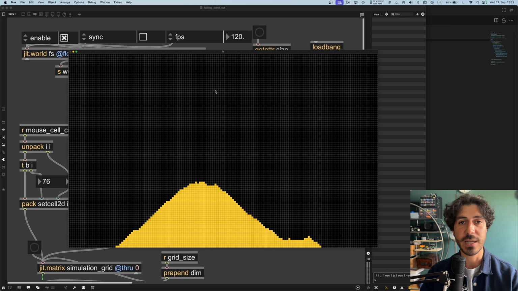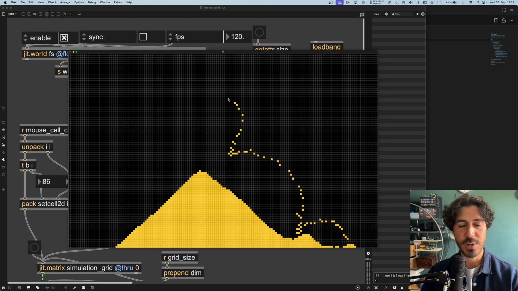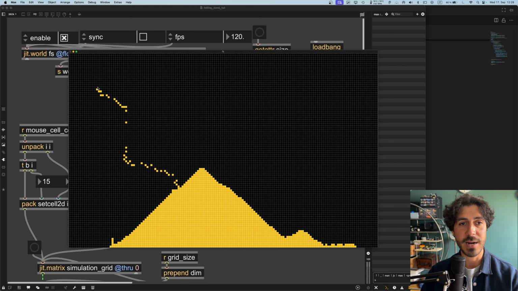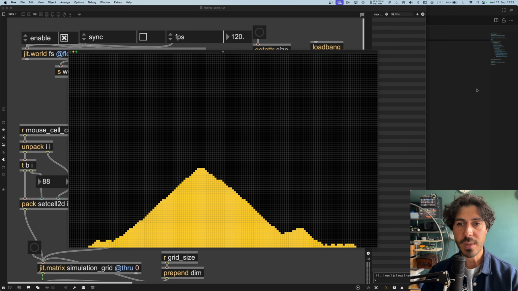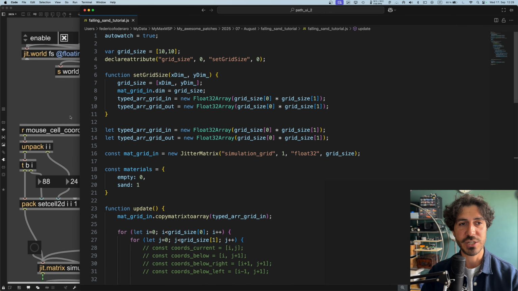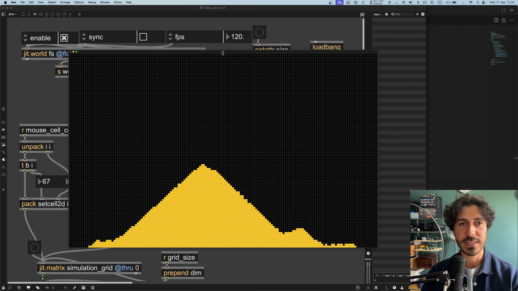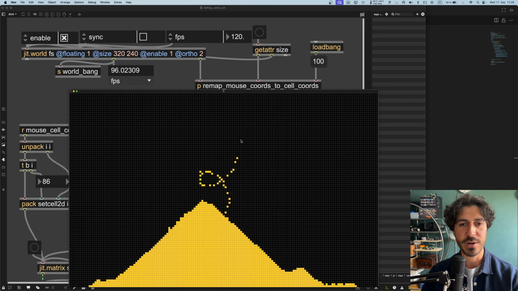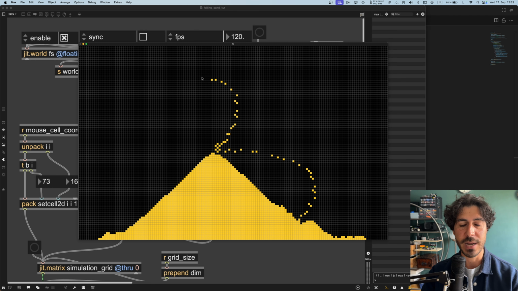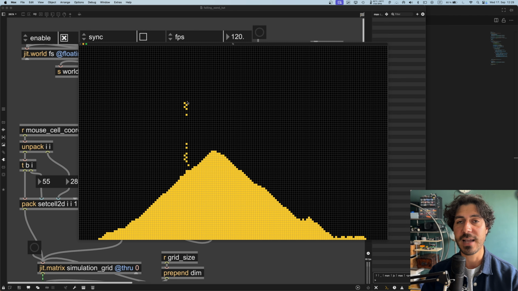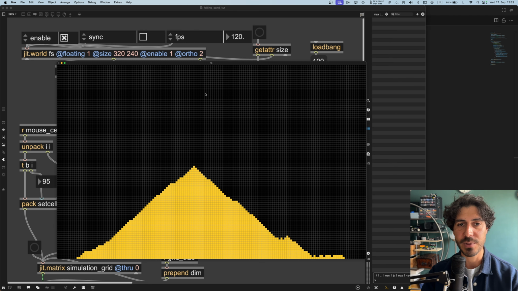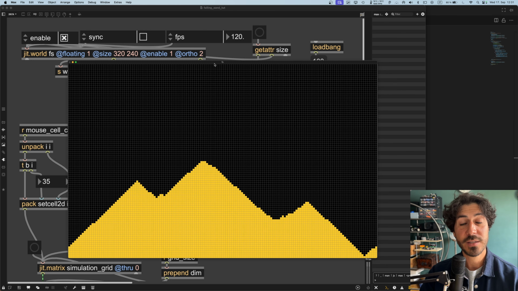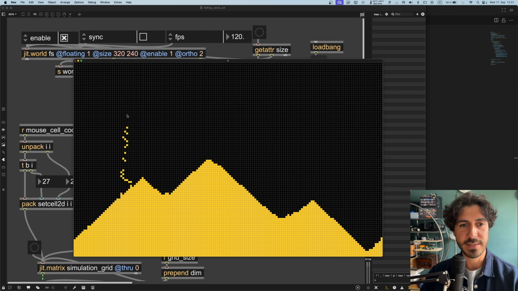So the things we are doing in this video is we are adding this grid on top of our simulation. We are placing the particles with our mouse, and then we're using typed arrays in JavaScript to speed up the code. As you can see, I'm now at 120 frames per second, around 100 frames per second, and this would have not been possible with so many particles using just set cell and get cell without using typed arrays in JavaScript. So it's going to be a pretty long journey, but I'm sure you will find value in it.